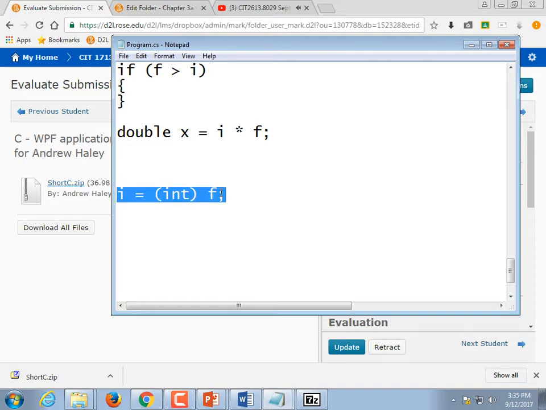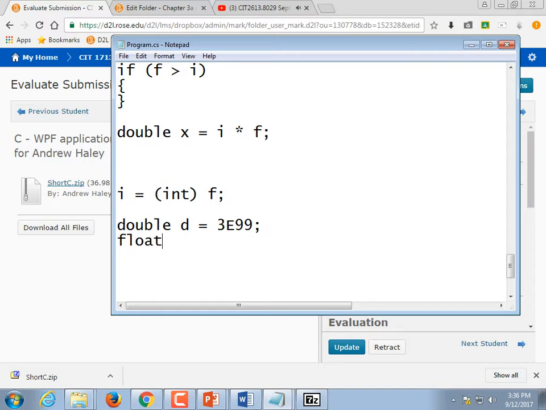You do that when the compiler will not support the conversion. For example, if you have a double and it's equal to 3e99, and then you have a float, let's make that 3e299. And then for some reason you need to store that in a float. If you do that, this is larger than the capacity of a float to contain. A float cannot hold a number of that high of an exponent. You can go, okay, I really want you to do it, so you can cast it. And that says, it's my responsibility. I understand that there may be data lost, but for some reason I need that double to fit inside of a float. And you really only want to do that if it's small enough to fit in there. But if it's not, it'll still do it without complaining. You just won't get an answer that you might be expecting.